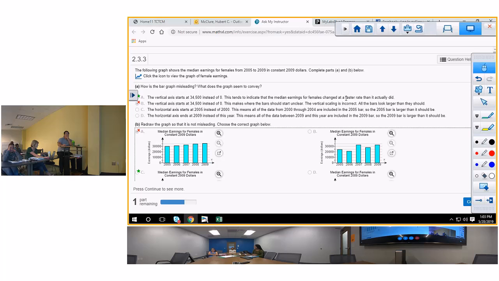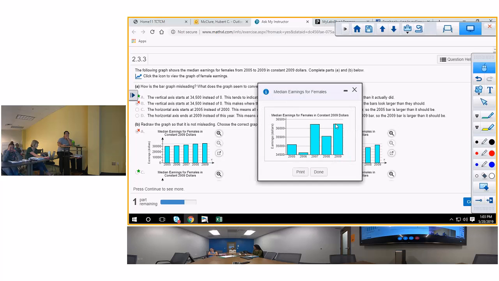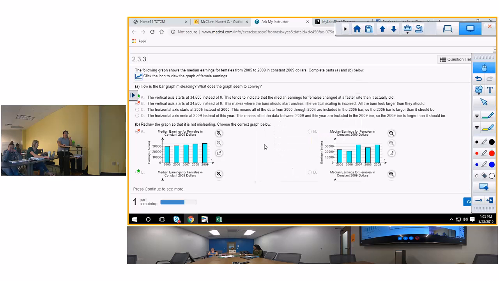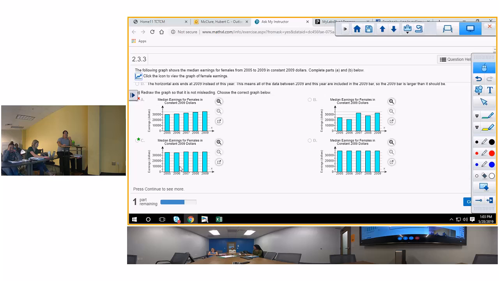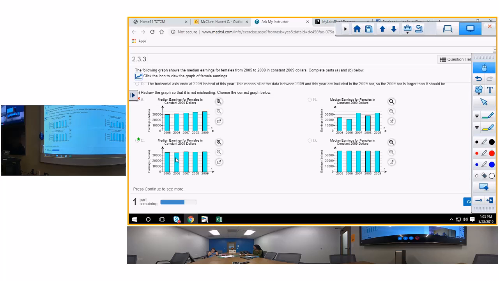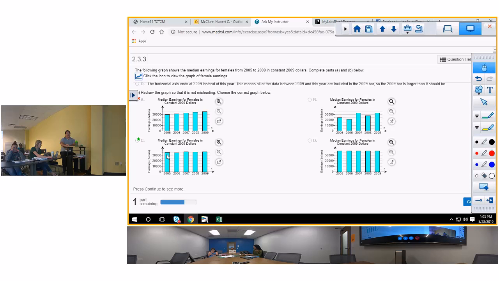So yeah, because if you look at the, yeah, it exaggerates. What is this? Median earnings. It exaggerates the gaps between the years. So like 2006, they didn't make any money compared to 2007. It throws it out of kilter. This would be the more accurate. And what does it look like? All the earnings are about what? They're about the same.